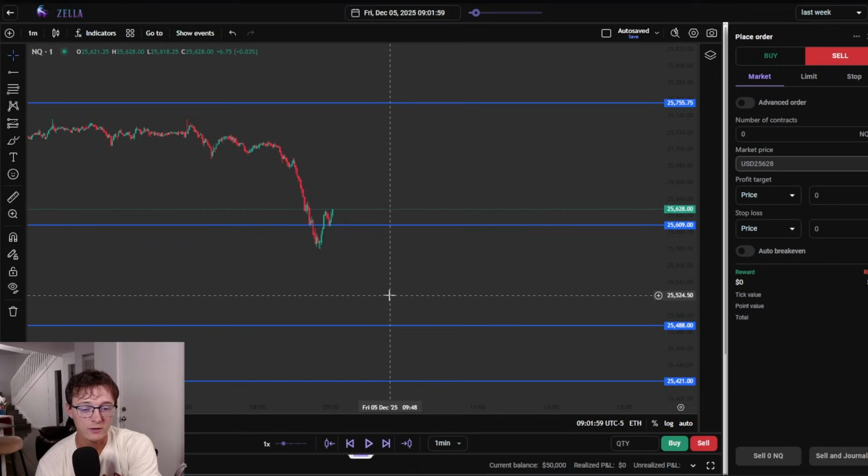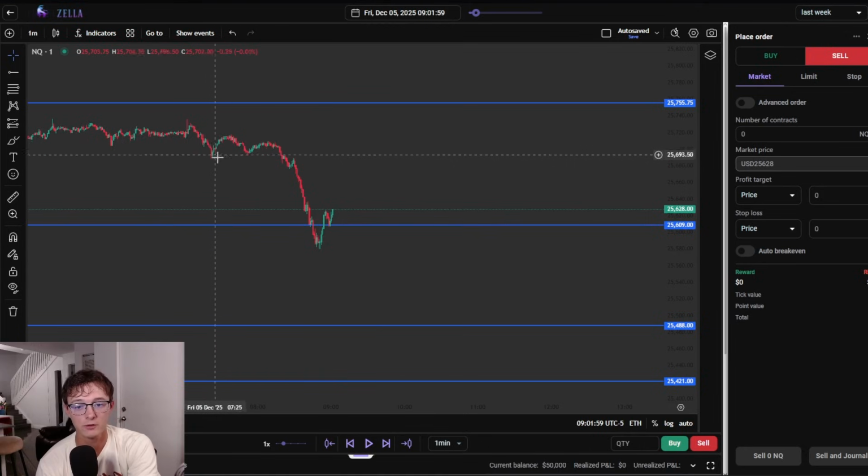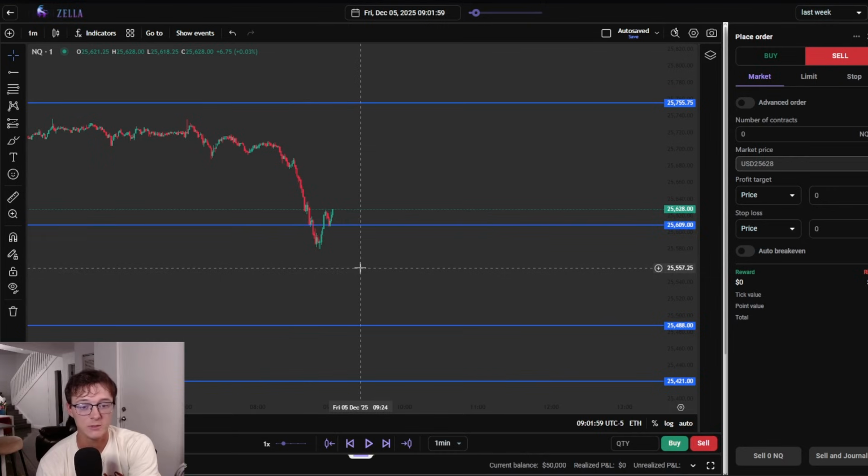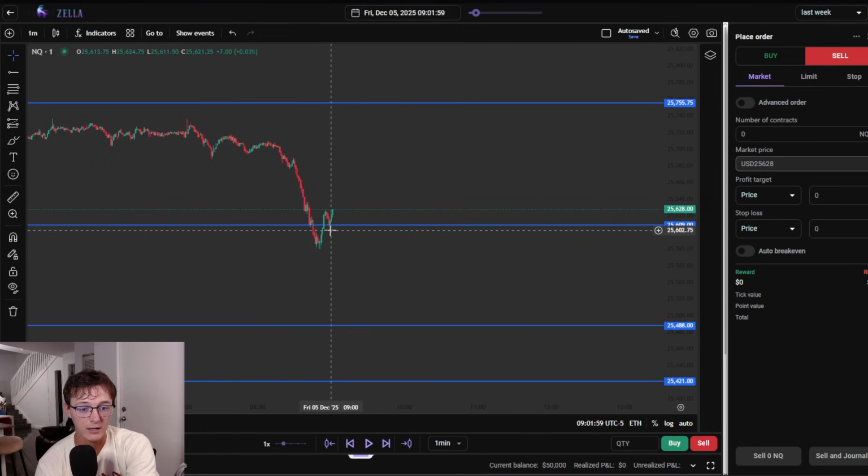So the only criteria that we really need for a trend reversal is for a new trend to start. Obviously a downtrend is going to have lower lows and lower highs created, just like it has here. And then an uptrend is going to be signified once there start to be higher highs and higher lows created. So you can see here that we already have a higher low created compared to our prior low.